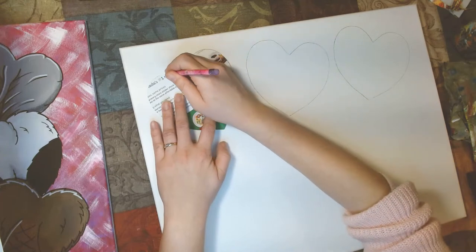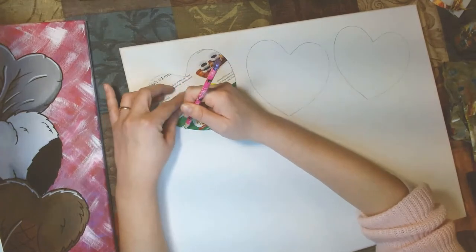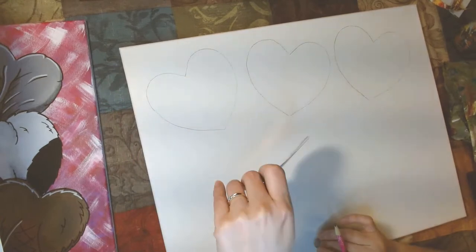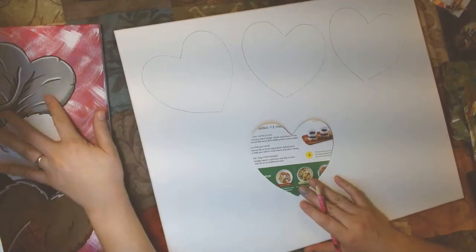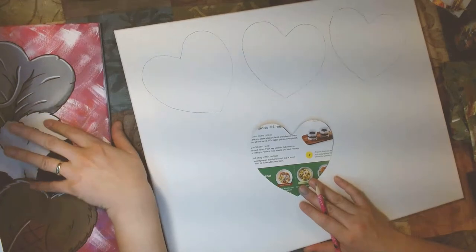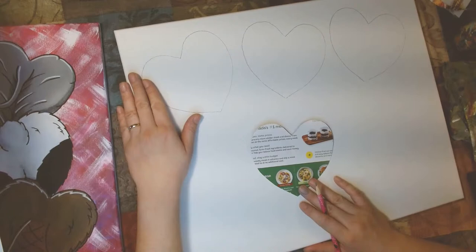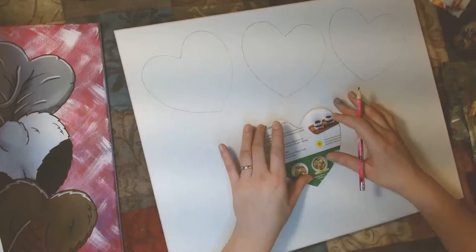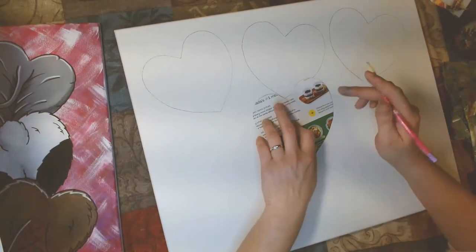So I made the butts in this particular composition heart-shaped because we've got Valentine's Day coming up and we just want to show our love for animal butts. We've done so many. So some of these are sort of brand new to the butt series, like panda. We've never done a panda butt before. But in the past, we have done zebra. We have done elephant. We have done cat and dog. So those ones aren't brand new butts.